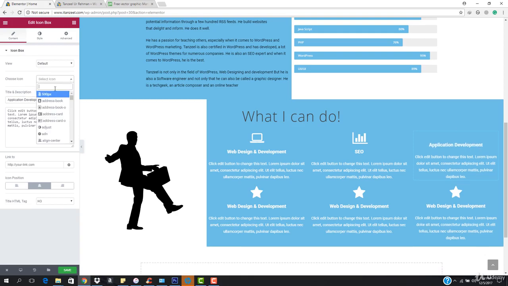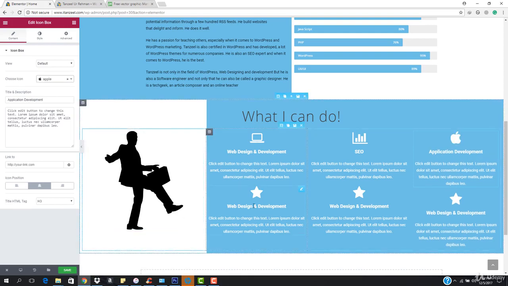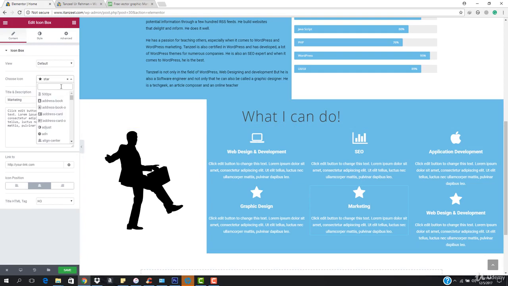Okay, and this should be for an app. Okay, let's come here and let's change this to be the graphic design. Okay, and this to be marketing. Okay, and for marketing, I want to change this to be a graph as well.